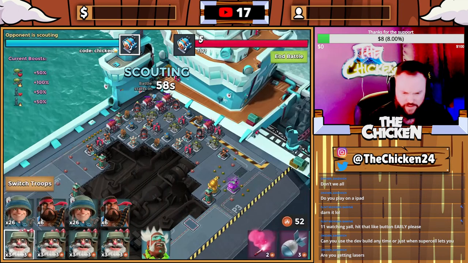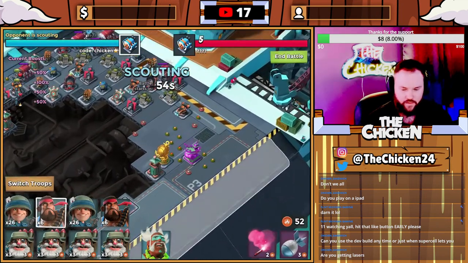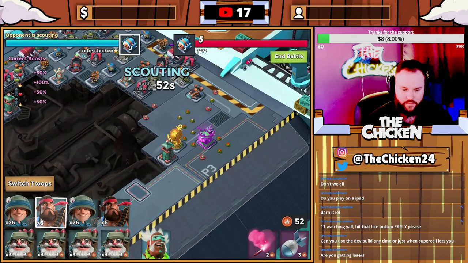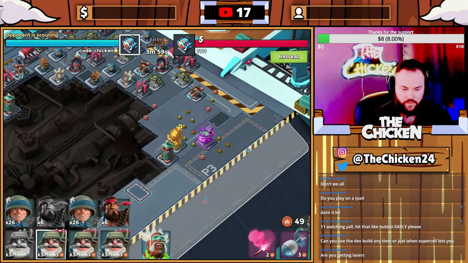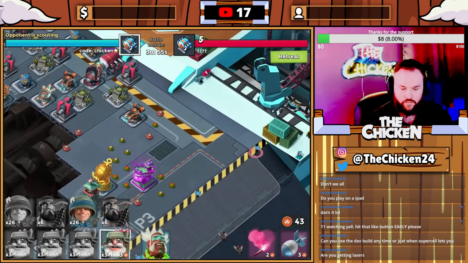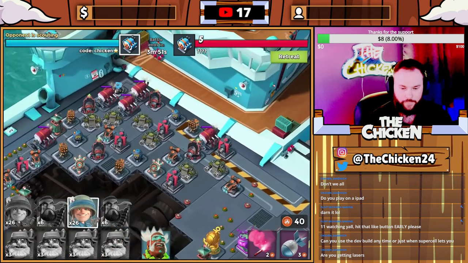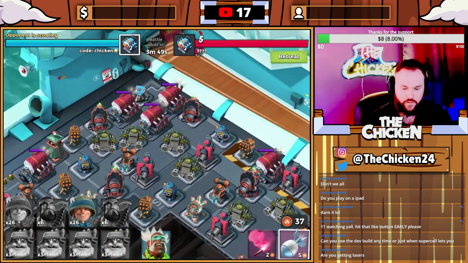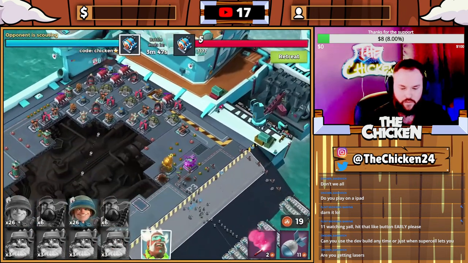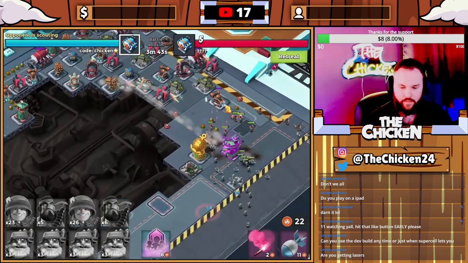Okay, we got a 20. This is the base that I want to see. Okay. Let's go like that. 2, 3. Rifles. 1. Hold. 2. And let's take this one out. 1, 2, 3, 4. I think we want to go rifles right up this side, kind of.